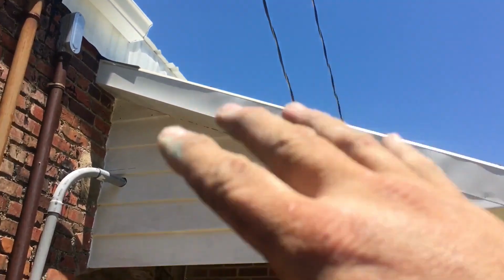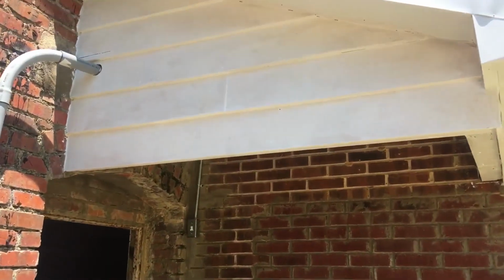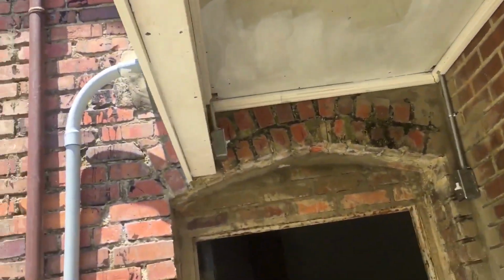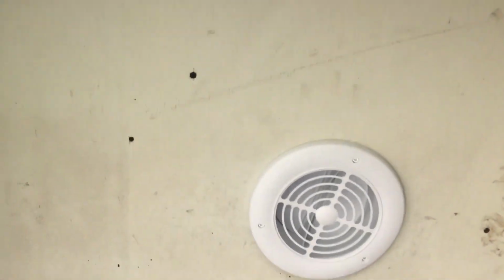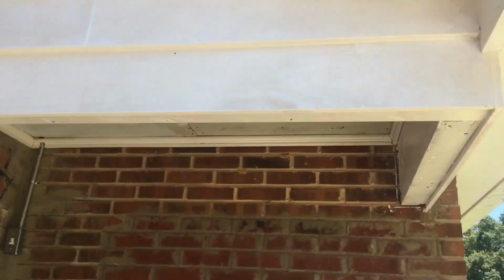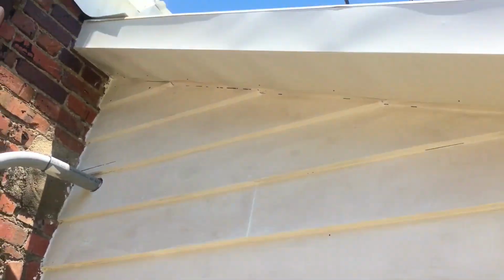Obviously you can still see through it, and it still needs a little bit of caulk here and there, but that's the first coat on it. I put a coat there, put a coat here, started a coat in here, put a coat all the way around that, put a coat up there, but I didn't get this. It's 500 degrees out here today. That ain't perfect, but it's a good first coat.